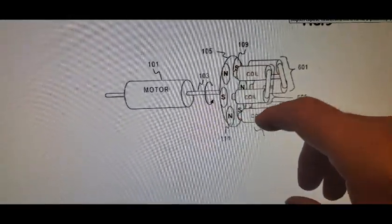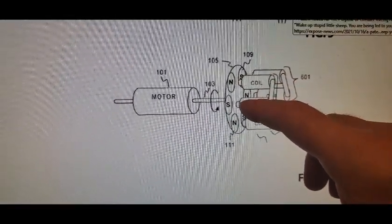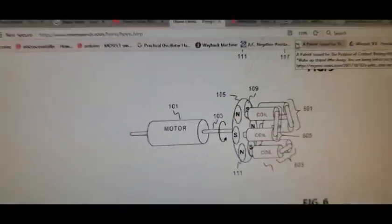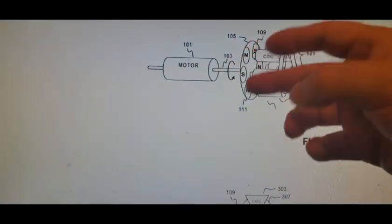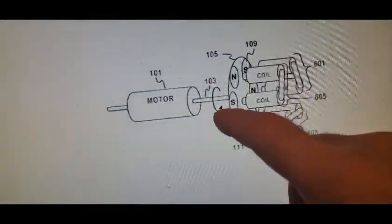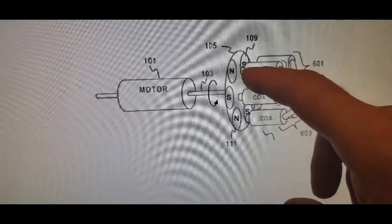Okay, so north, south, north, south, north, south. A coil like that, boom, to a coil like that, and a core across the two. And the other reason it caught my eye is, what do you think this is? North, south, north, south. It's actually 6 poles again as well. Here's a motor. So we've got everything here except for this, and all I've got to do is do something with that.